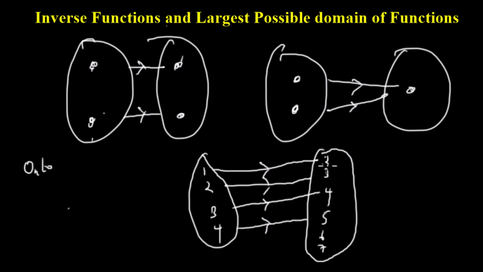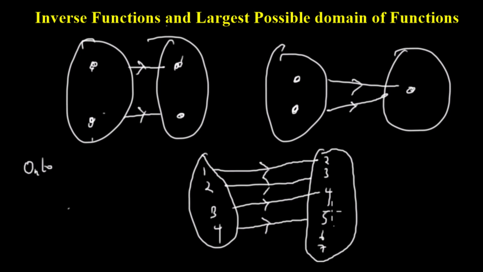You can say 1 is mapping out to 2, 2 is mapping out to 3, 3 is mapping out to 4, 4 is mapping out to 5. But when we come back the same way, you can see that 2, 3, 4, 5 are the only ones mapping out to these inputs. 6 and 7 have no input. So we can't say this is an onto type of function. So this doesn't have an inverse either.